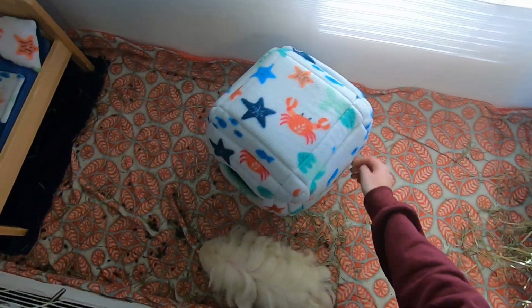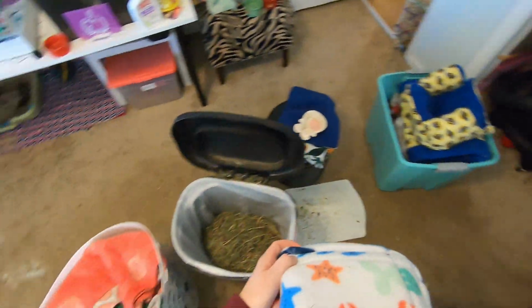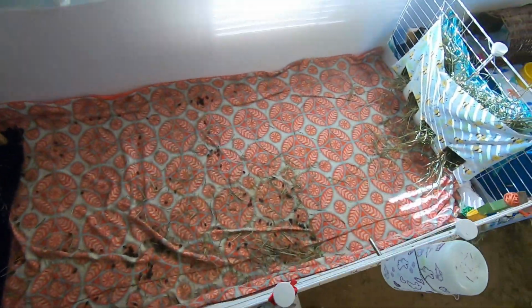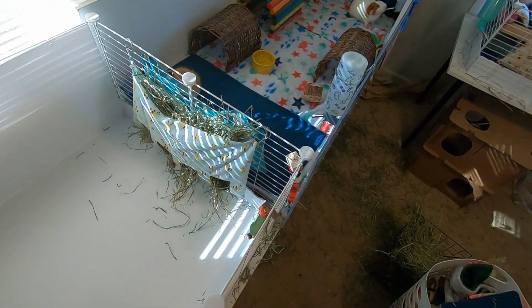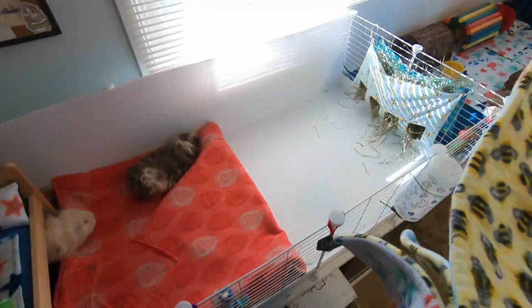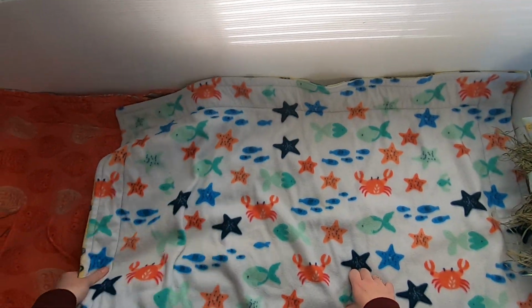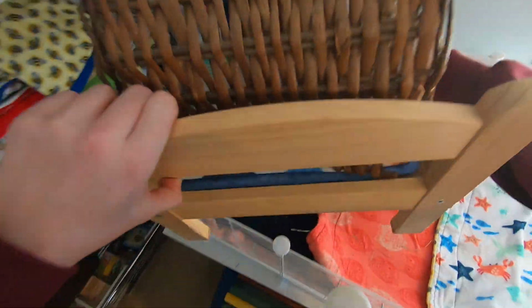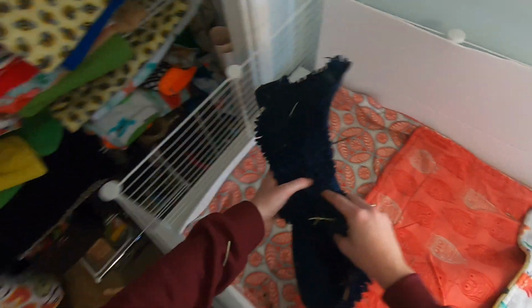No, I need that. Come out, sir. Thank you. You guys didn't use that much since I last cleaned it. Okay, we're almost there. Almost, almost. Good gravy, you're making a lot of noise over there, little pig. All right, they're gonna get fish as well. Close to a whole room of the same fleece. About as close as I can get. There you go, babes.